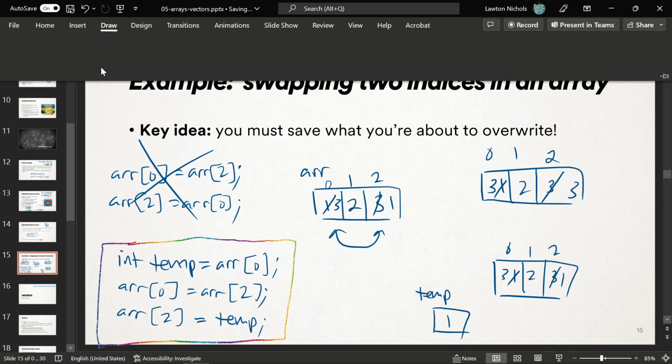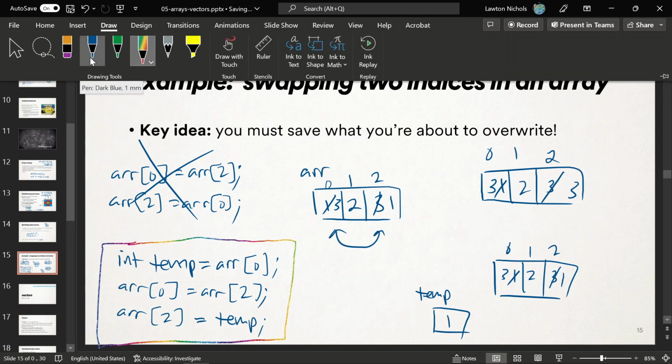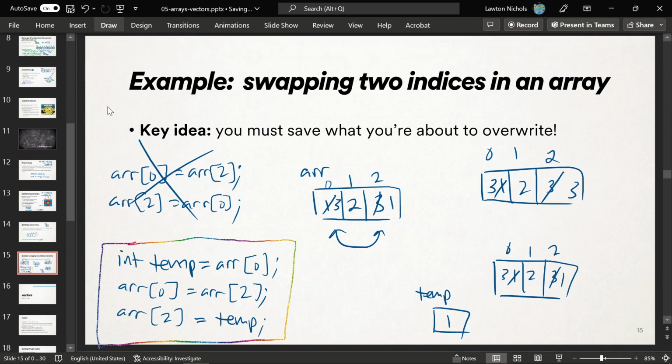Any questions about that? We see why it's necessary, right? Does that make enough sense? The pattern is, if you're looking for a pattern to help you remember this, it's always you put something in temp first, and then look at how the right side of the previous line is the first side of the next line. They kind of correspond like that. And then they wrap around to the temp at the end there.